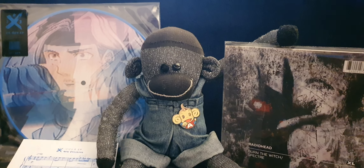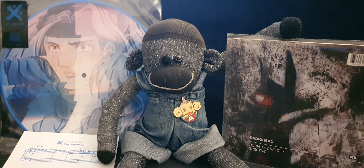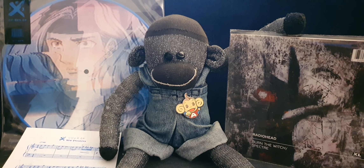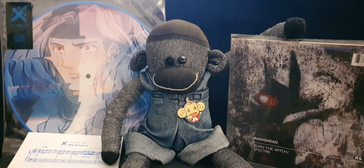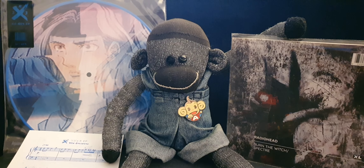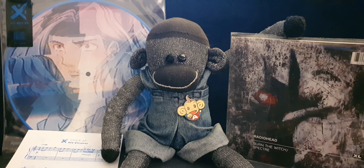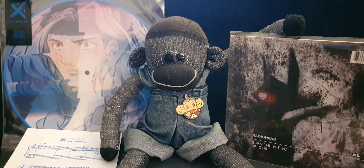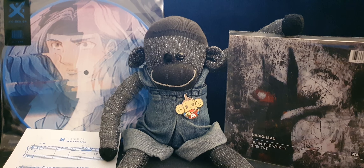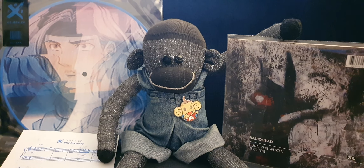Hello, it's Grudso Monkey - welcome back to Letters of Music. Today's letter is the letter R, and I have two rather fancy records for you. One is by R23X and the other is by Radiohead. If you know Mr. JDub, you know he likes Radiohead - there was plenty to choose from his collection and I've picked one out for you.